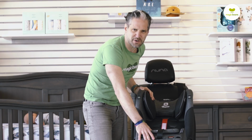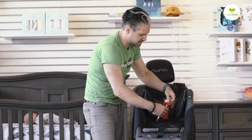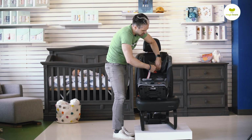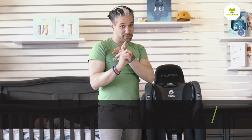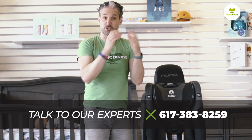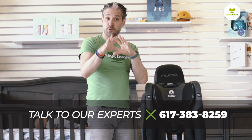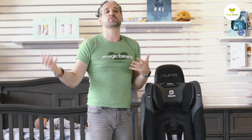How solid and secure is that? It is a nice, secure, solid car seat, and then you take this thing and you tuck it in. Okay, so to review, it's a steel alloy frame. You get 3 across, and it is a folding car seat that starts at 4 pounds, newborn, and I'm going to show you some of the really cool newborn qualities to this, and it goes all the way up to booster seat.